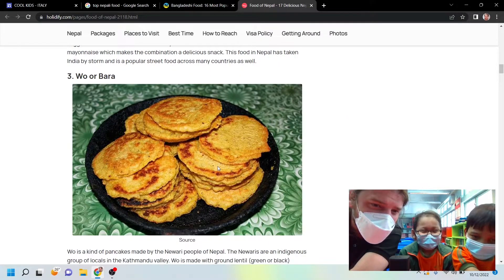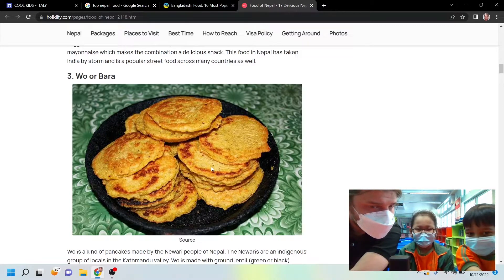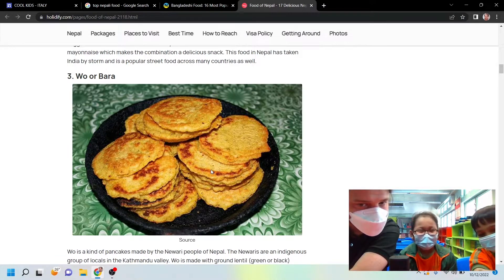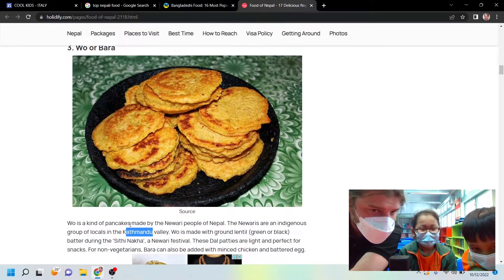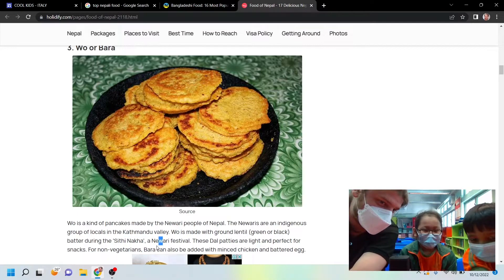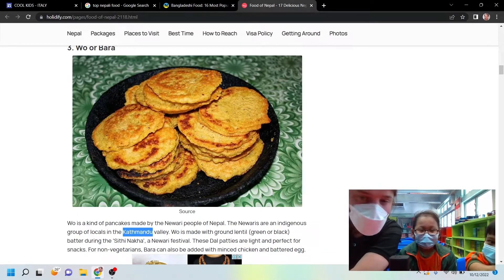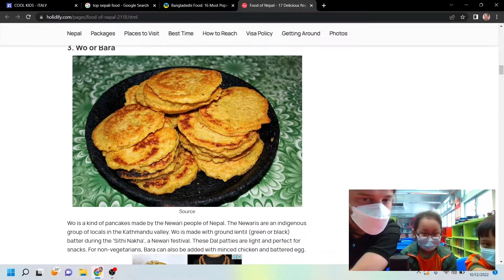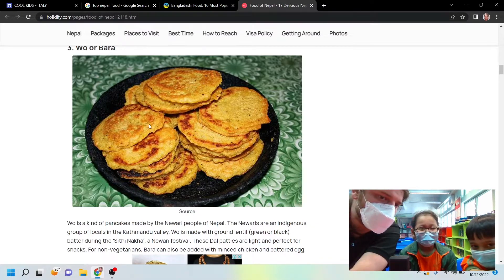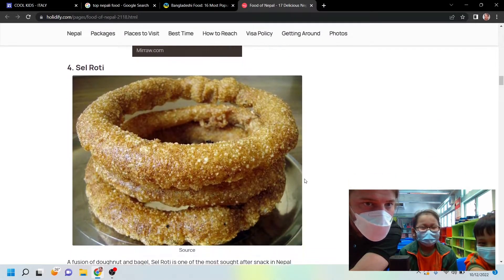What is this one then? It's very hard, crunchy, and it's very yummy. Oh, it says it's from Kathmandu, right? Is that the capital of Nepal? Yes. Is that the part of Nepal you're from? Nope. I'm from Bhutaw — West Nepal. So is this a food that you can only eat near Kathmandu, or can you eat it in Bhutaw as well? We can eat in Bhutaw as well.